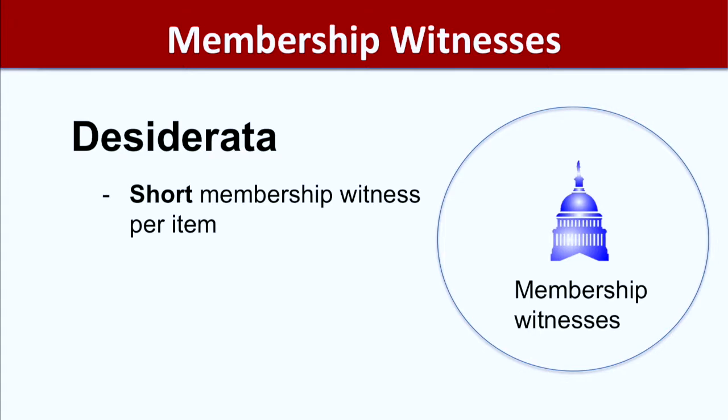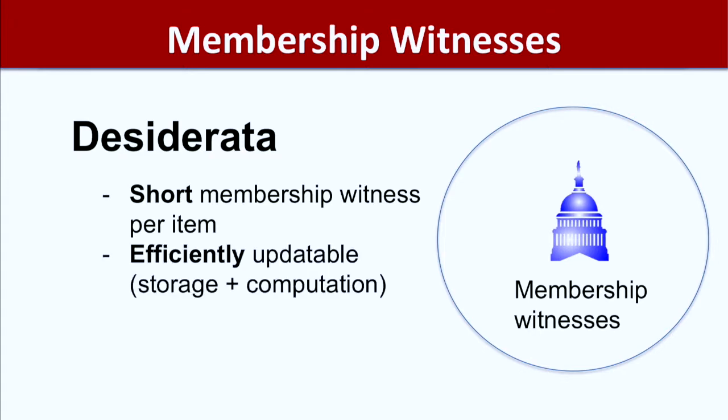So we want short membership witnesses, as short as possible, even shorter than, say, Merkle tree proofs, which are already short because they have log depth, but we want even shorter than that. We want to be able to efficiently do updates to the state of the accumulator, because this is also a dynamic set. When a transaction consumes UTXOs, all the miners need to be able to update the accumulator to then delete those UTXOs from the accumulator, or to add the new transaction outputs that were created to the accumulator.